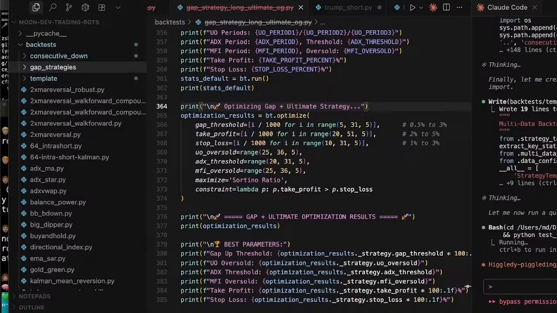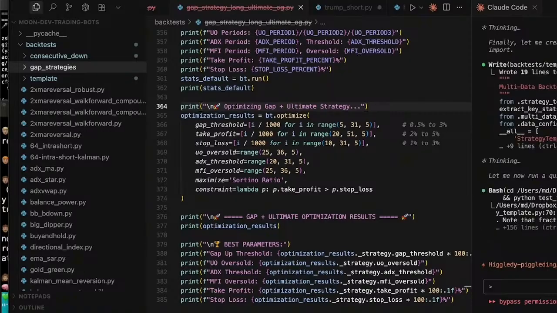Probably why they give it for free in Claude, Cursor. They change their names, by the way.